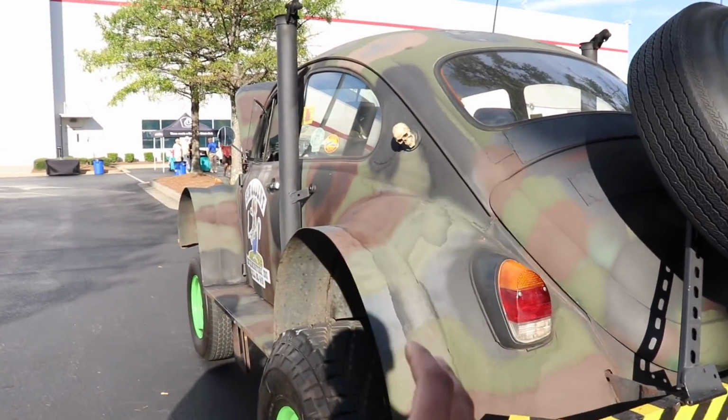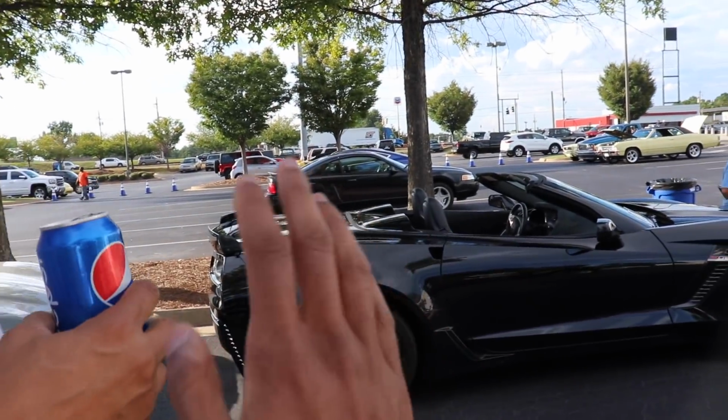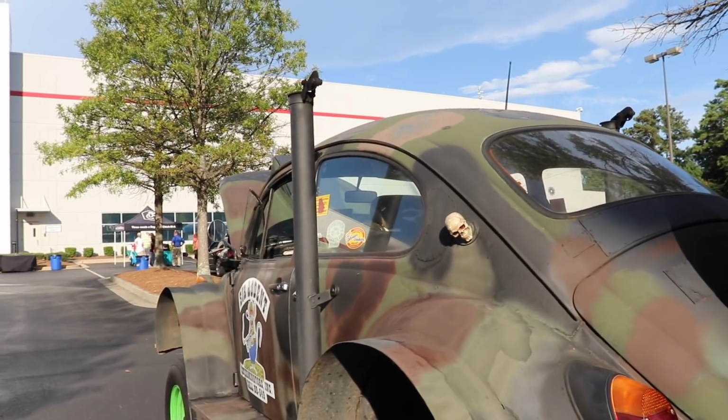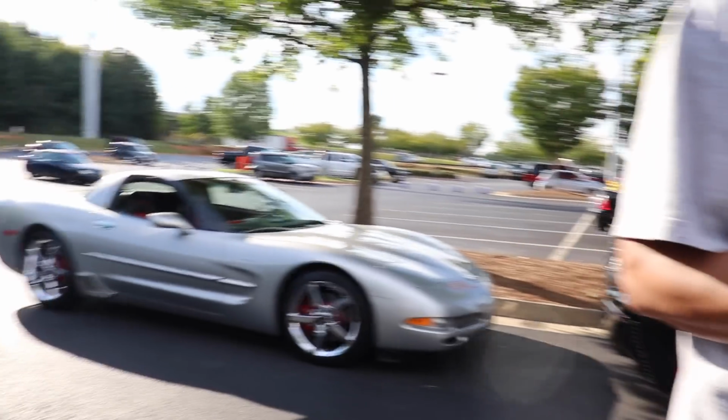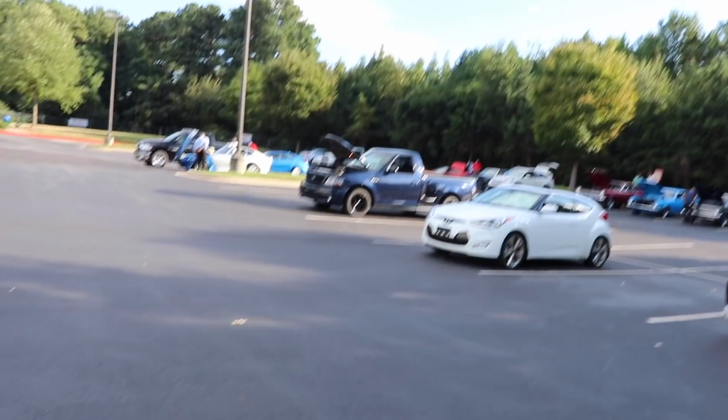That's when you know your car is oddball and cool, when a Z06 is just sitting right here and nobody's paying attention to it at all. And then everyone's over here looking at your oddball build. That's what I like. I like stuff that's different.